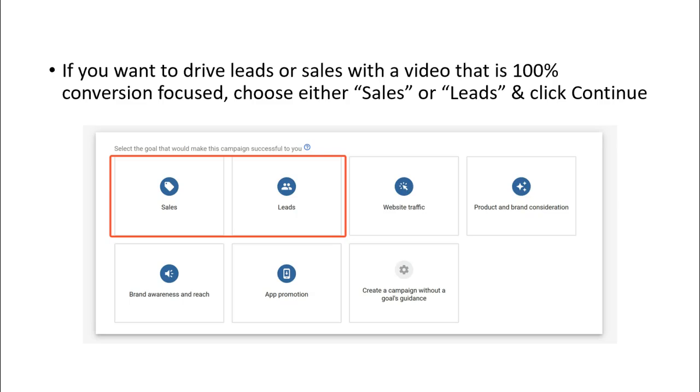Okay, if you want to run a conversion-based ad, you want to choose either the sales or the lead option. So I'm going to kind of be bouncing back and forth to show you what steps, because there's only a few things different in setting up these types of campaigns. So we're going to cover this all straight down in this one video here. But for right now, just choose the appropriate goal of the ad based on that little powwow talk we had a moment ago.